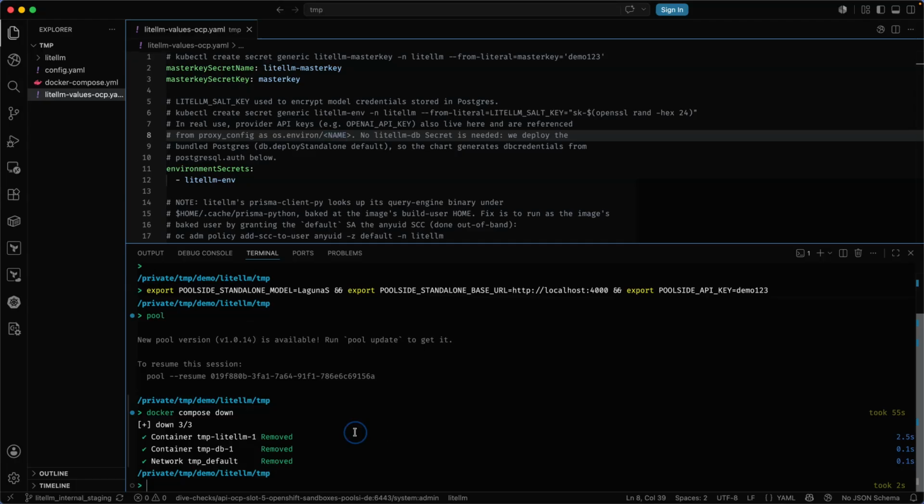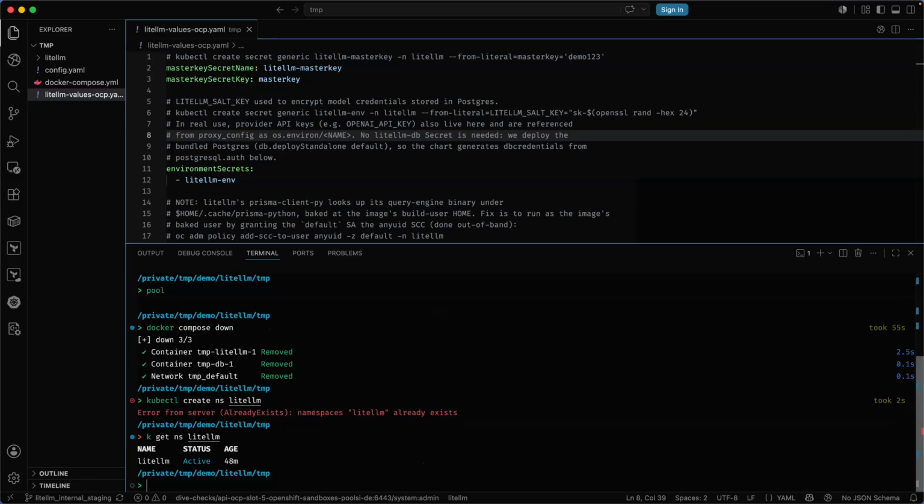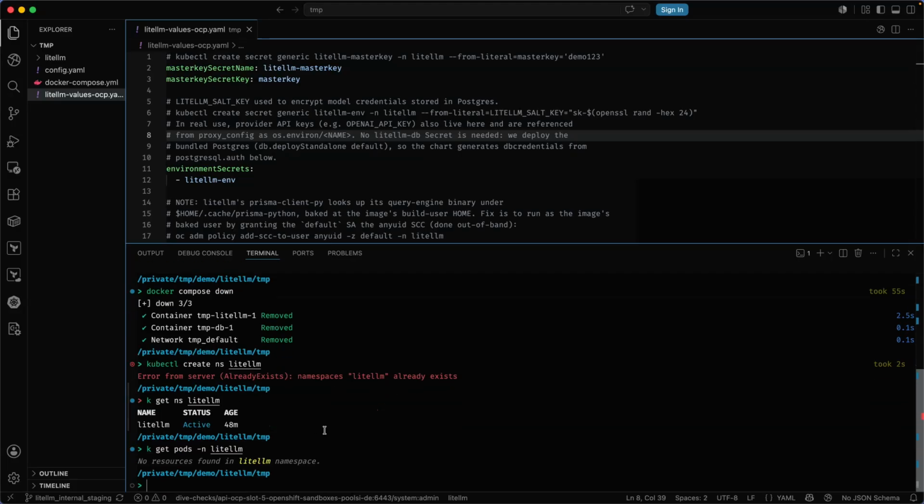And let's create a namespace. Okay, I already created the namespace before this demo. So let's go ahead and create the secrets that we need.